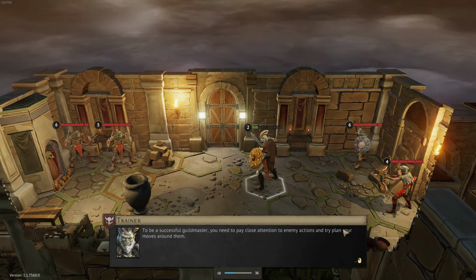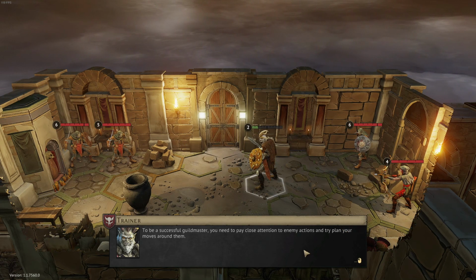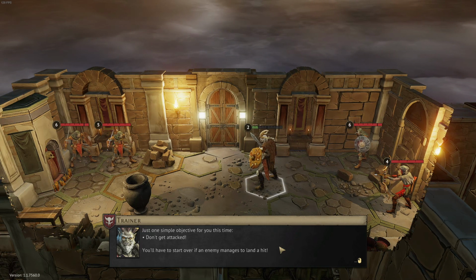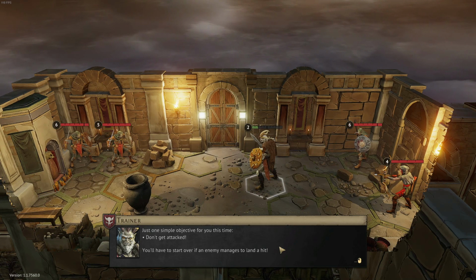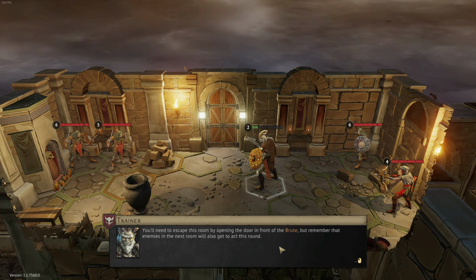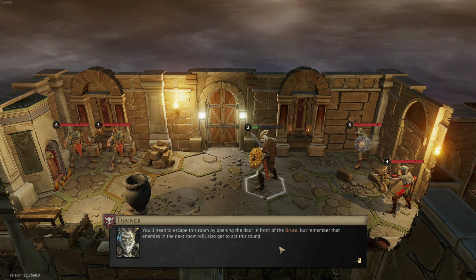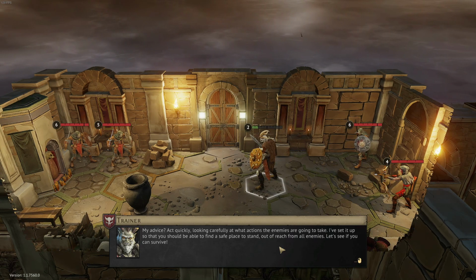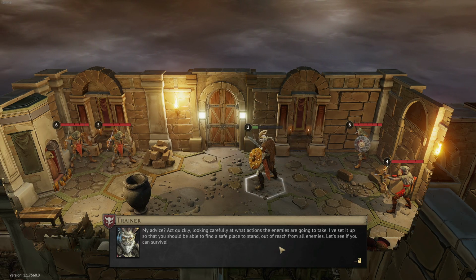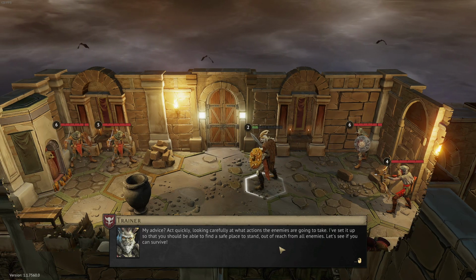Don't get close. It's all about knowing where you stand and finding the best spot in the dungeon. To be a successful guildmaster, you need to pay close attention to enemy actions and try to plan your moves around them. Just one simple objective for you this time. Don't get attacked. You'll have to start over if an enemy manages to land a hit. You'll need to escape this room by opening the door in front of the brute. But remember that enemies in the next room will also get to act this round. My advice? Act quickly, looking carefully at what actions the enemies are going to take. I've set it up so that you should be able to find a safe place to stand, out of reach from all enemies. Let's see if you can survive.